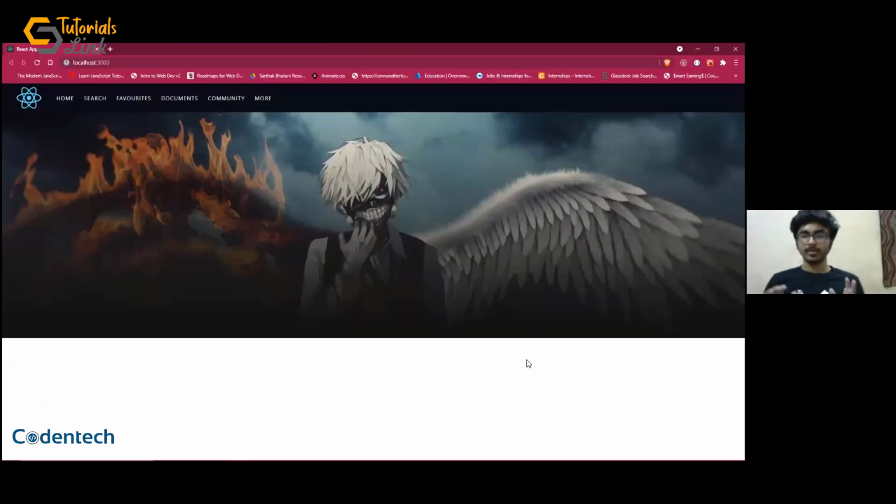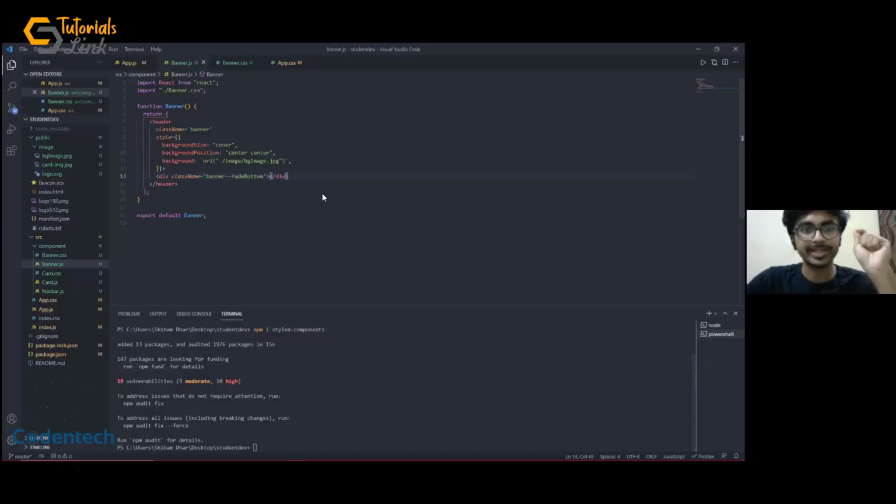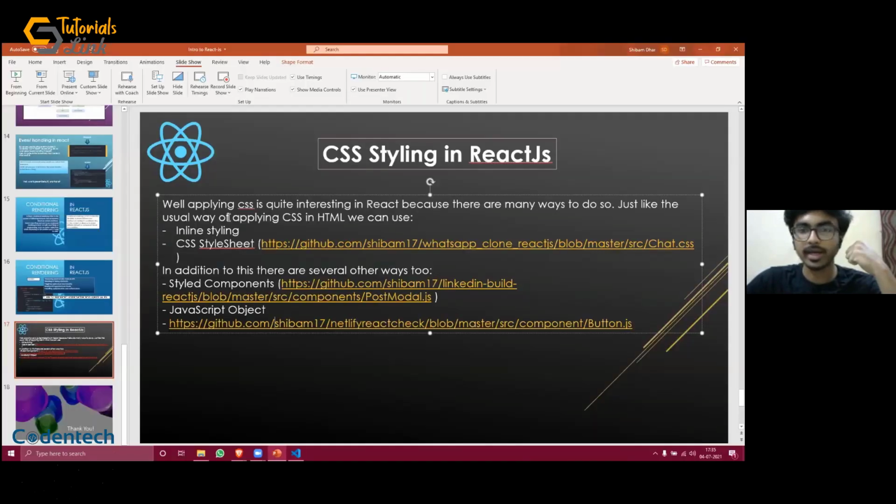So up till now, all these things are done with the help of React.js. I want you to understand and do it with the help of Material UI also and other factors, because there are many other things. And the last thing of this session I will explain to you is that while doing the code, there is a small CSS thing which I've used that is called BEM. So try to use the BEM convention, which is like the class name here is banner, then banner dash dash fade button, and this is called the BEM rule. So try to do this, and with this, I think that should summarize whatever I wanted to explain to you all.